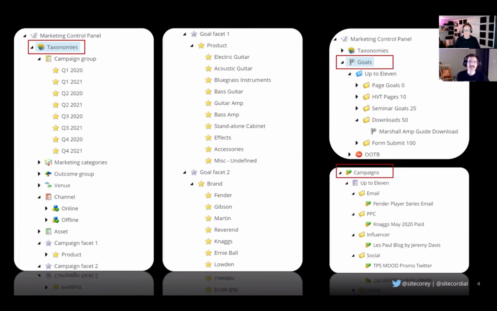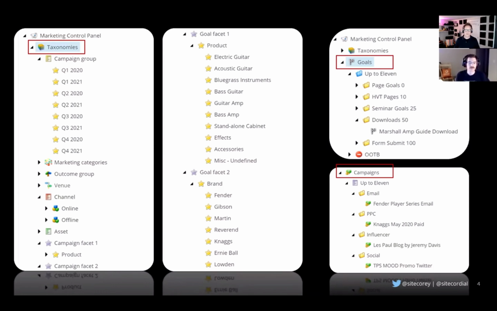Really, I want you to start with the basics, taxonomies. I'd call this more of a marketing taxonomy. I tend to refer to it as that. These are tags. This is metadata. This is a good way to basically start to build your analytics. Sitecore Analytics, in some cases, if you look at it and you don't have any taxonomy in place, you won't even see any data. It'll look like it's not working. The only reason it's not working is because your definitions are not set up. So definitely get these in place.